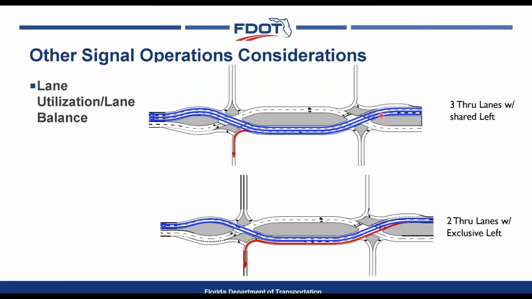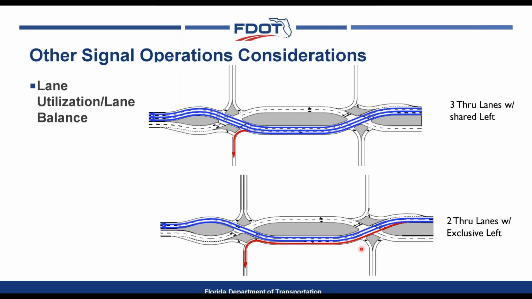Ultimately, when your lane utilization and balance are off, you have to provide more green time to be able to serve the queue in this lane, even though these two lanes are running free. If you could get all the lanes even, then it would not need as much green time to get through.